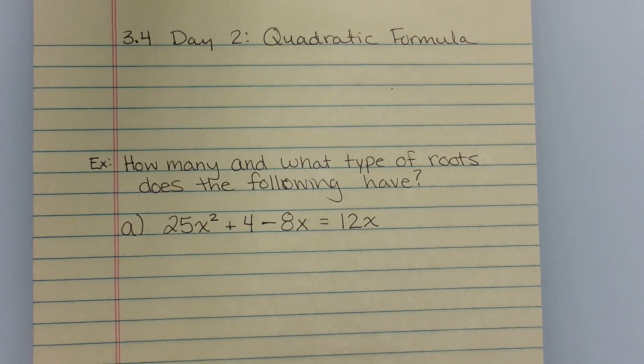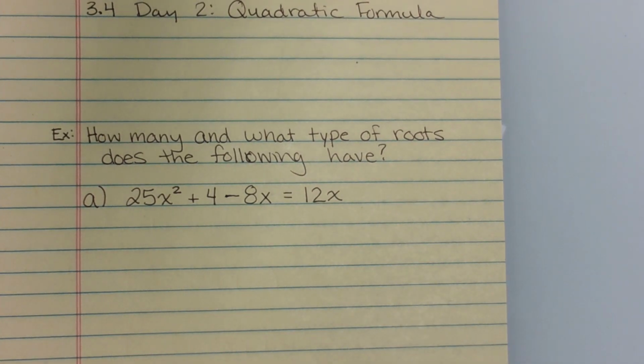Now, there are a couple of different ways that we can approach a problem like this. Option one, just find the roots and tell me, are they real, are they imaginary, and how many of them there are. But if I only ask how many and what type of roots they are, doesn't that leave a lot of extra work? Maybe, maybe not. So the question is, how could I figure out how many roots and what type they are without having to go through and solve everything?